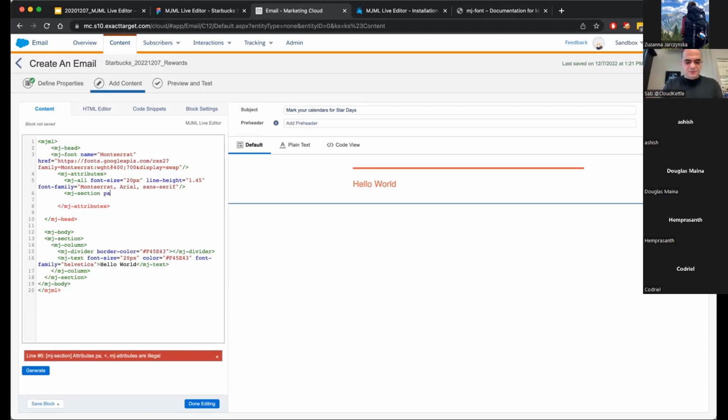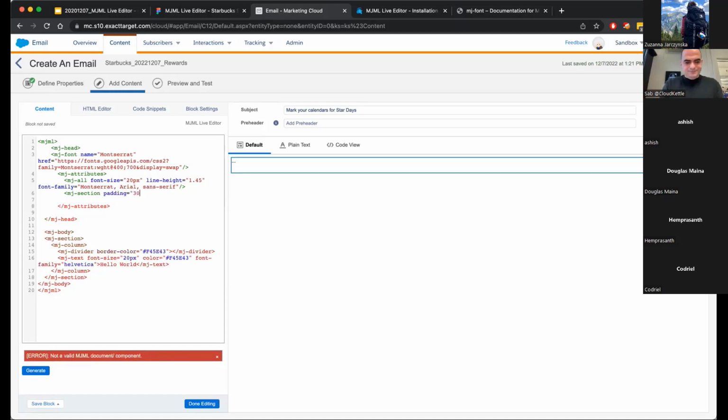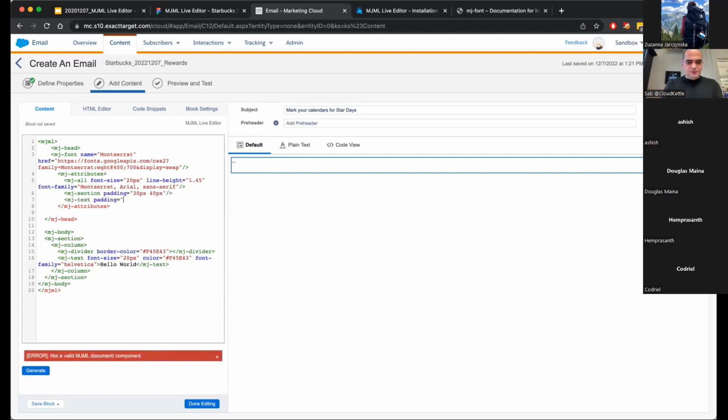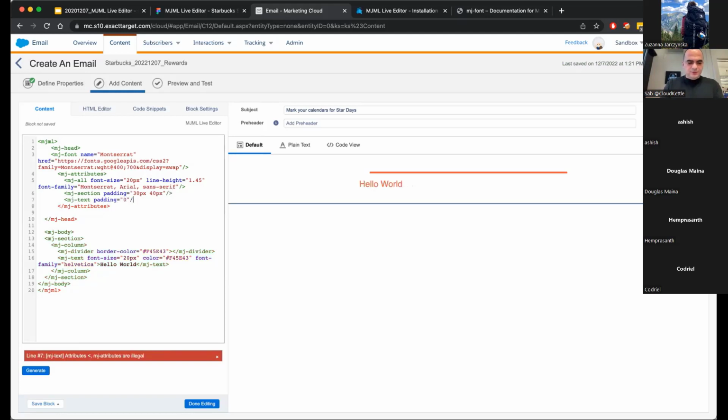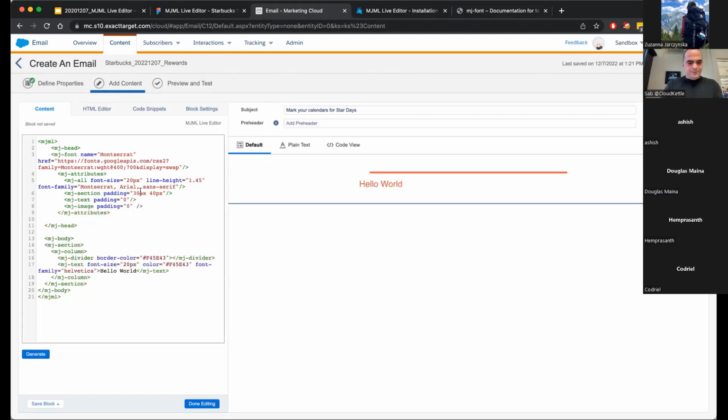For MJ section, I will set a padding of 30 pixels from the sides and 40 pixels on top, based on the spec of your email. That may change. I don't want an MJ text to have any padding by default, just to override, and also MJ image. I don't want any padding by default.